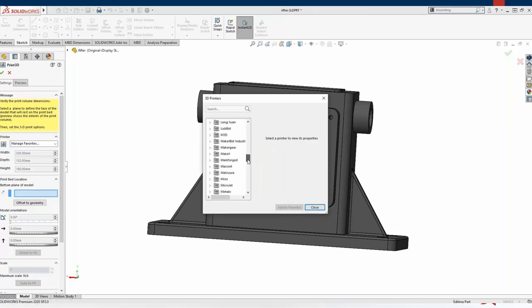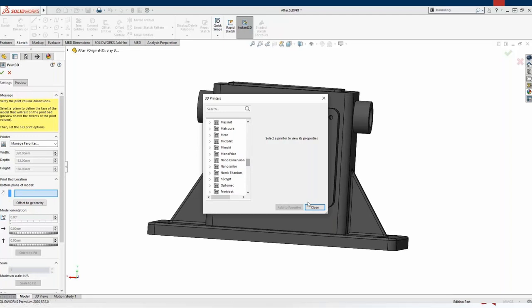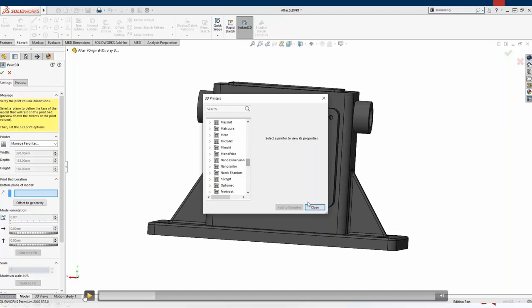And looking down this list, there's actually quite a lot of different things. There's a lot of brands here that I'm familiar with. I see Monoprice is in the middle. I believe they're kind of like General Electric. They're a manufacturer of a lot of different items, and one of those is a consumer grade 3D printer. So there's a lot of different cool brands in here, and it's really enhanced, at least in 2020, for the number of brands and manufacturers available.